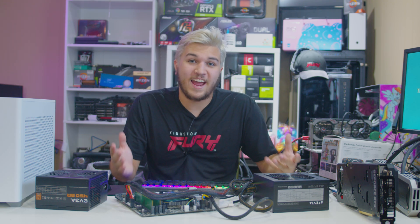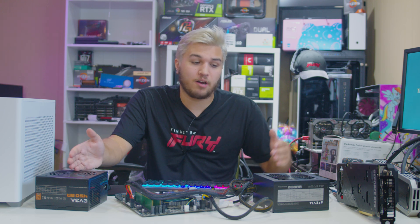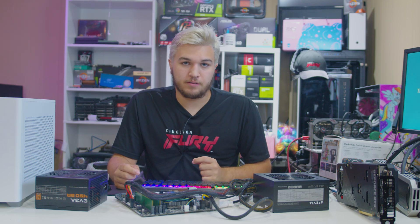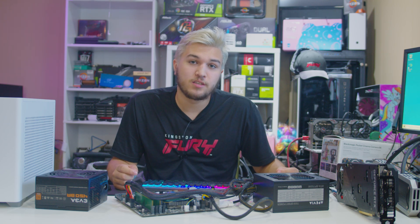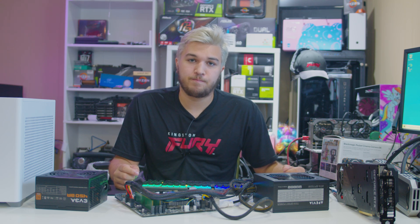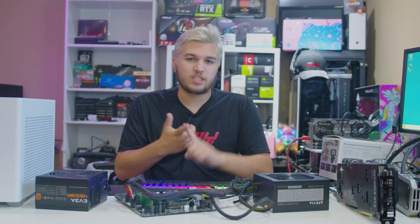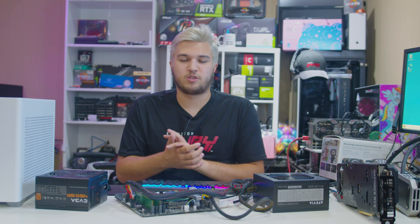I can tell some of you might be thinking about high-end graphics cards — they take a lot of wattage, 450 watts might not be enough, but 700 might be. Here's the deal: if you are buying a system where the graphics card combined with your CPU, motherboard, and everything can use between 500 and 700 watts, you should not be spending $25 on the power supply. That's a $75 unit minimum in my opinion. 100 bucks is plenty safe — a 750 watt 80 Plus Gold unit. You've got Silverstone, FSP, EVGA, Seasonic, even Thermaltake depending on what you're going with.